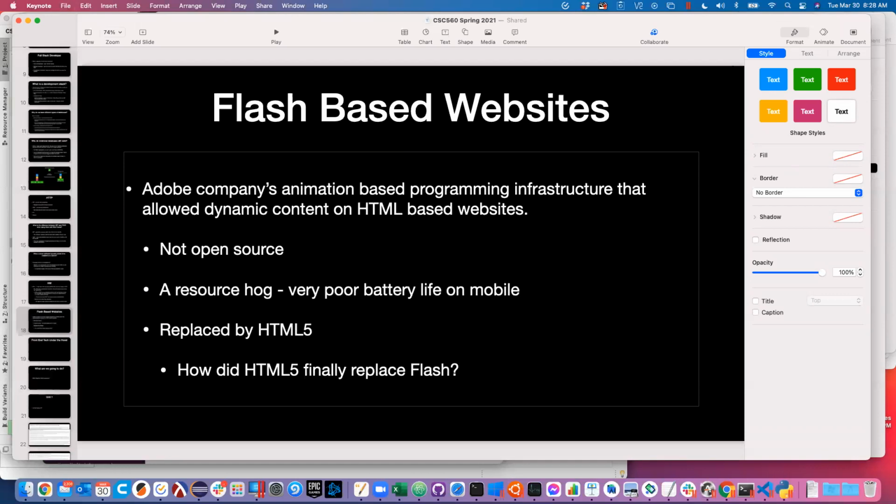Because HTML5 was out for a long time before Flash was effectively forced to close its doors. Not that Adobe's not still a company, but Flash was no longer really an option. For a long time, places still had Flash on websites and were still making new development using Flash. HTML5 was not necessarily the cool kid. Not enough people were using it, while a lot of people were using Flash. So what was the thing that finally flipped the switch?